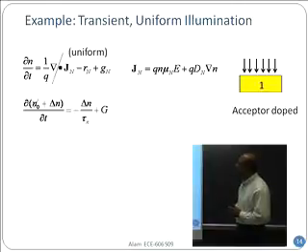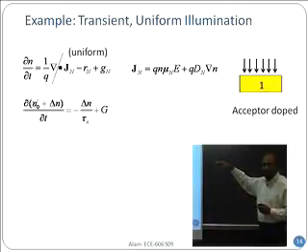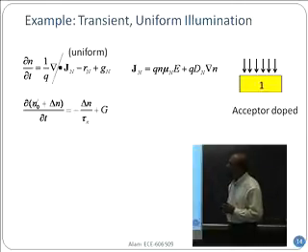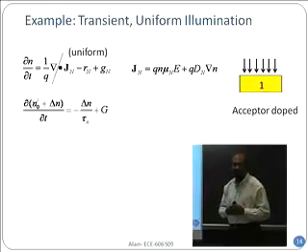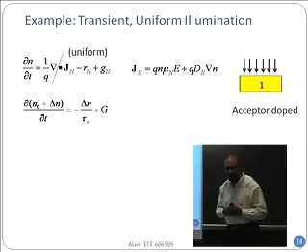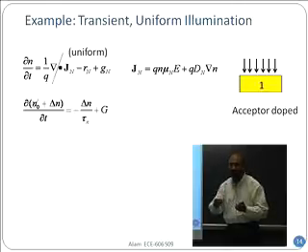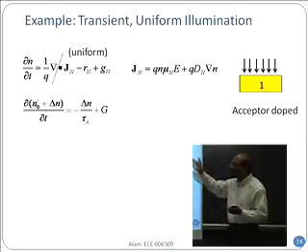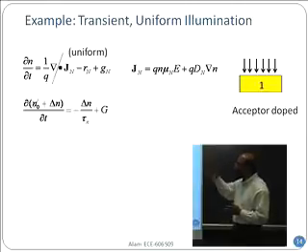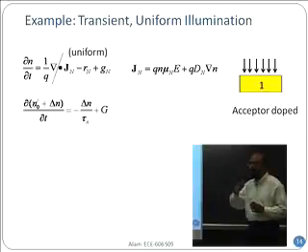Now, I will assume in the beginning that this is a small injection, the light is weak, and so the recombination term I can write as minus delta n divided by tau n. Do you remember where this comes from? This was the Shockley-Read-Hall recombination in the case of light, small injection, right? Minority carrier injection. That's where the first term comes in. And the G will remain whatever it is. That's the light coming in.